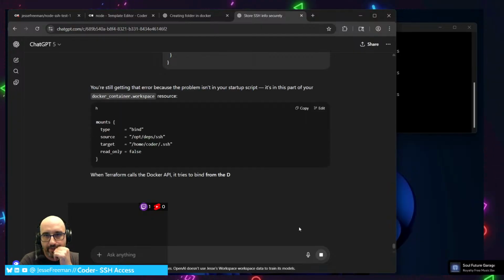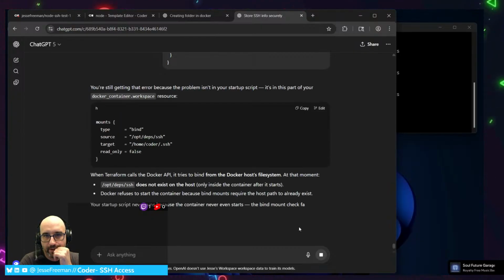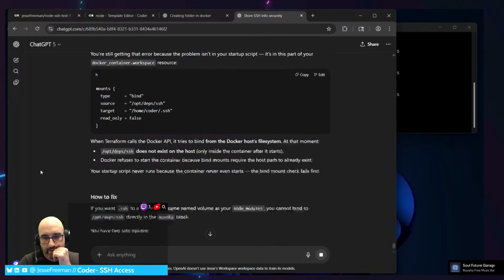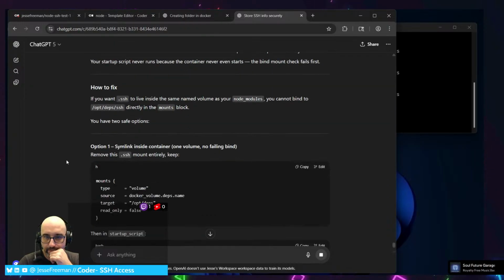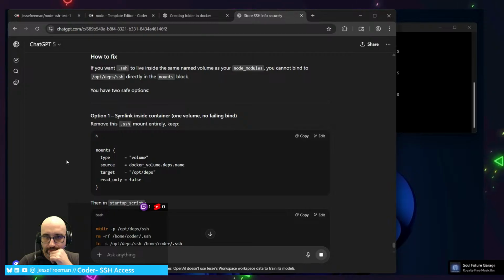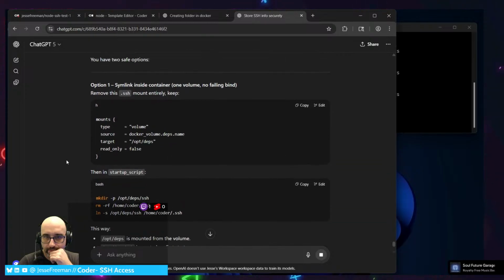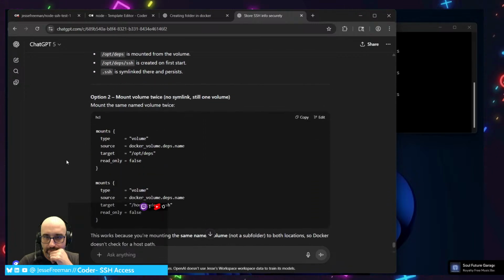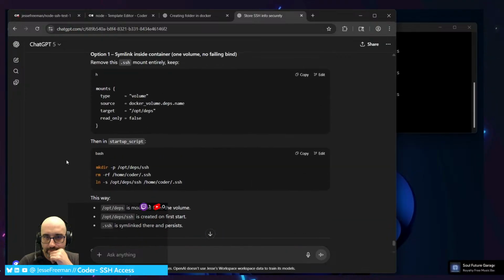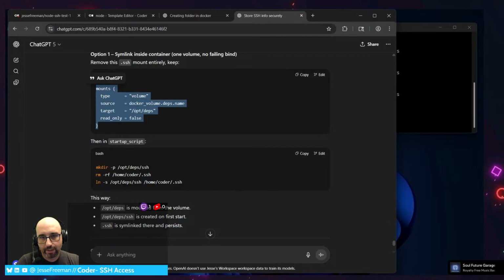You're still getting that error because the problem isn't in your startup script, it's in the part of your Docker container resource. Let me try this.